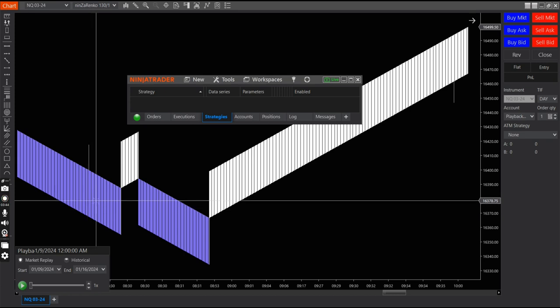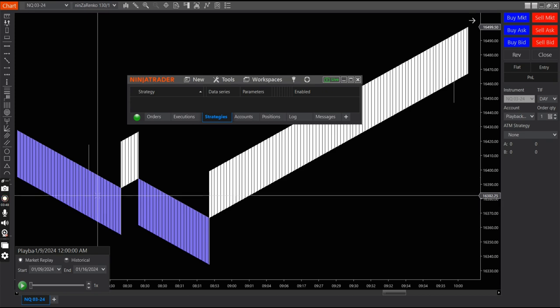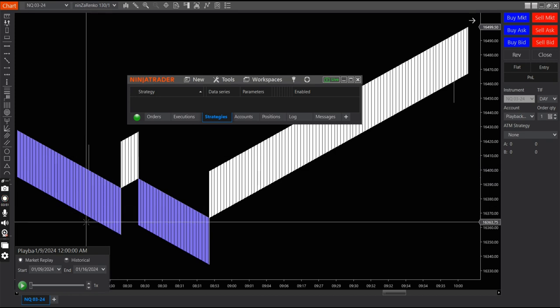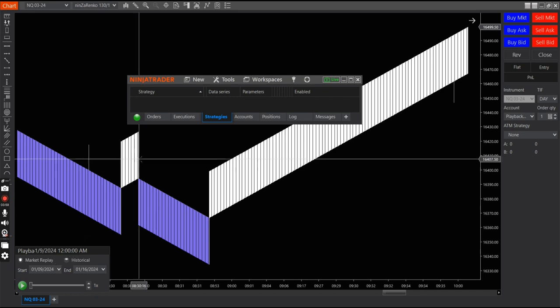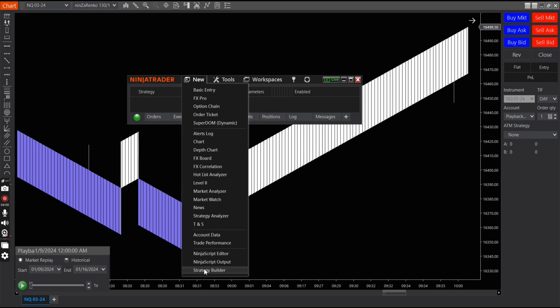So I want to mimic as close as possible the live market. So that's what I do when I create strategies. I make sure that it's profitable by not just back testing, but also trading them with market replay. So I have market replay on, and let me go into the strategy builder.